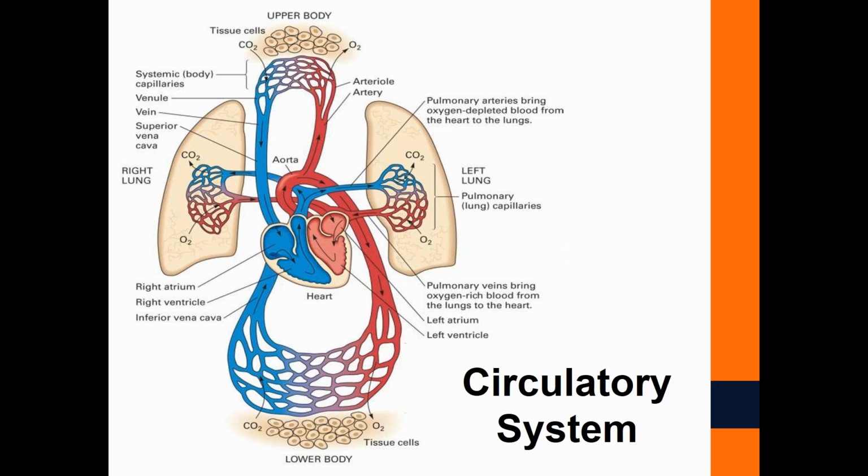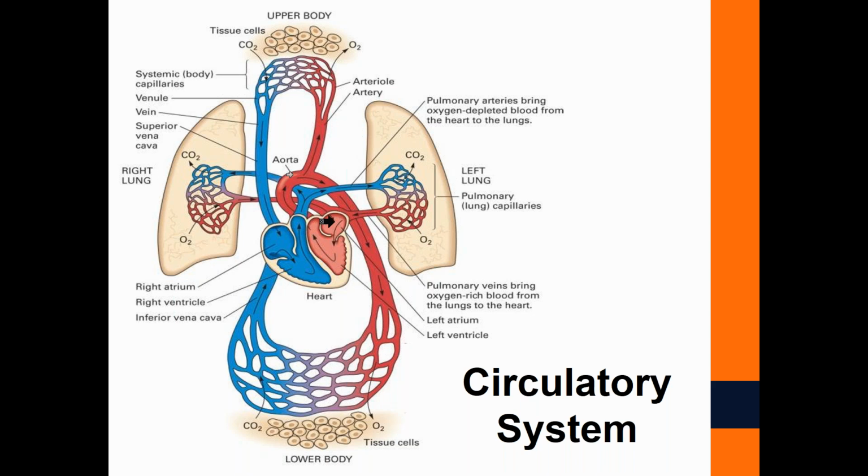So now we've reached the circulatory system. Looking at the heart here, the heart has 4 chambers. We have the right atria and the left atria that sit on top of the heart. The job of the atria is pretty much just to be a storage tank for blood. The atria don't do a whole lot of pumping. They're not as muscular, they're not as thick, they're not as positioned to actually eject blood from the heart.